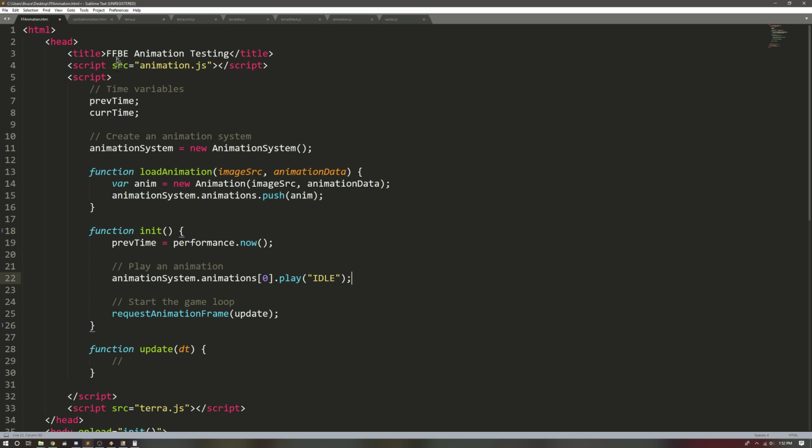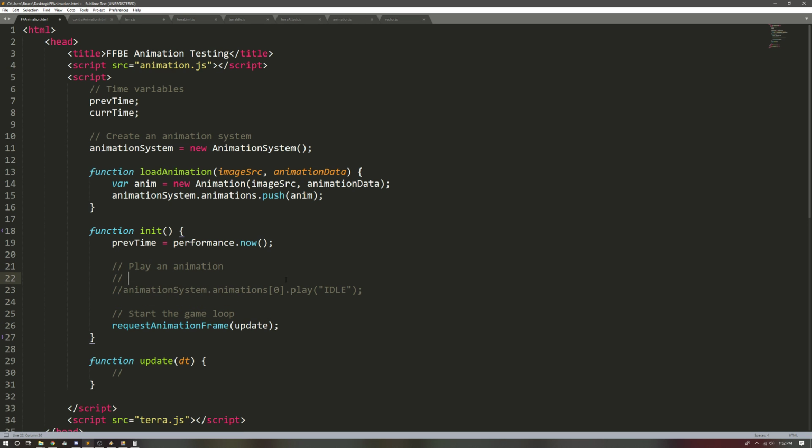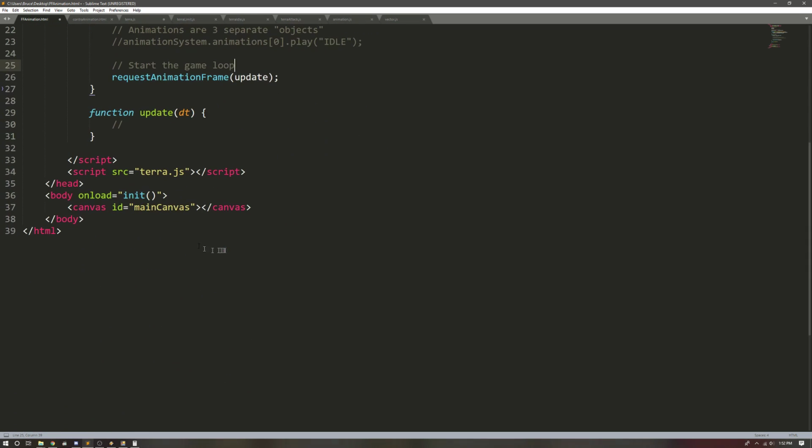Whichever one got loaded in first is whichever one wins. That is a problem. Alright, we'll have to figure that out. Animations are 3 separate objects. Alright, we'll figure that out when we get there.